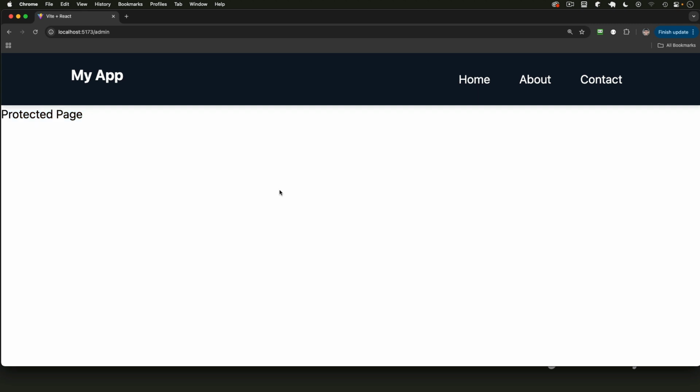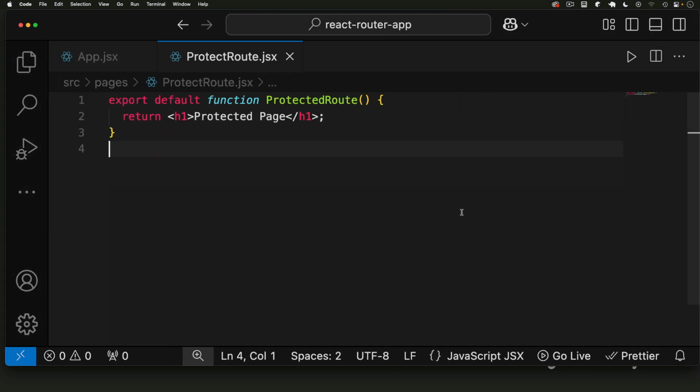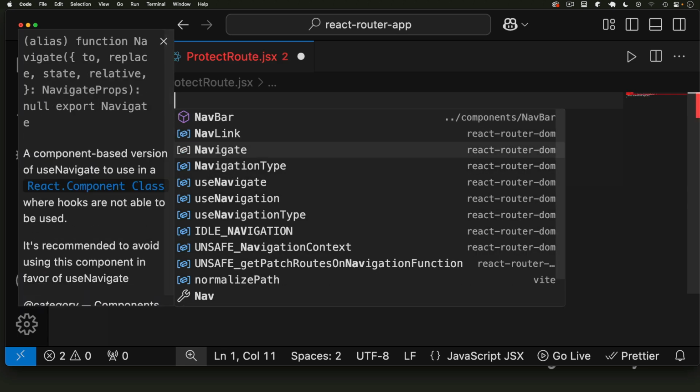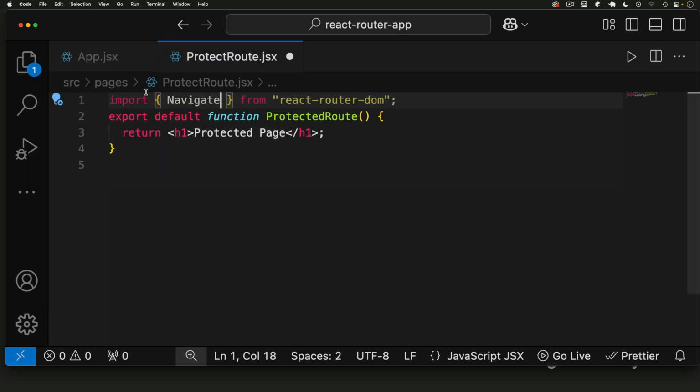All right, so let's go back into protected route, and this is where we've got to make things happen. The first thing that we need to do is import this component called Navigate from React Router DOM.